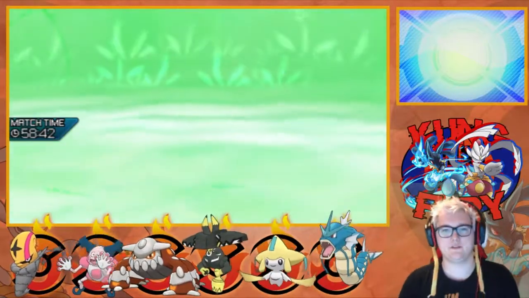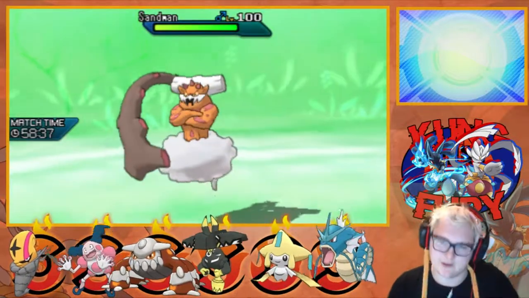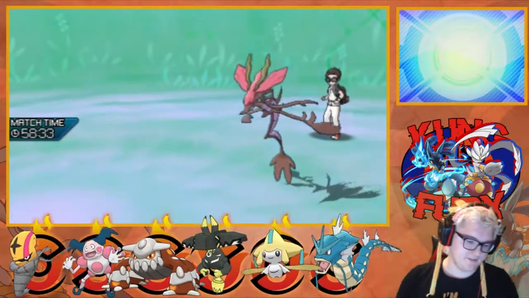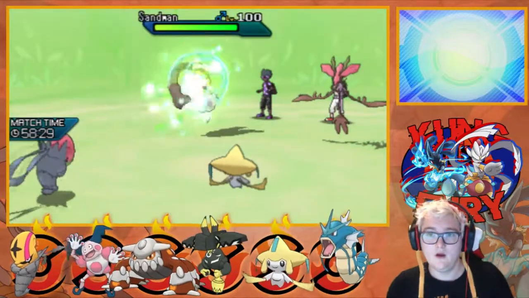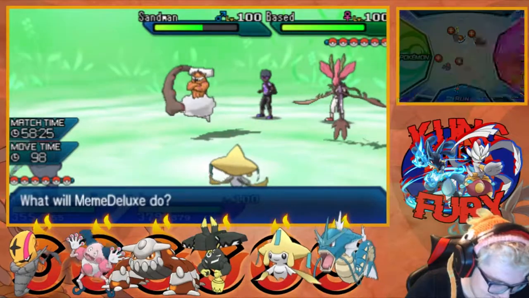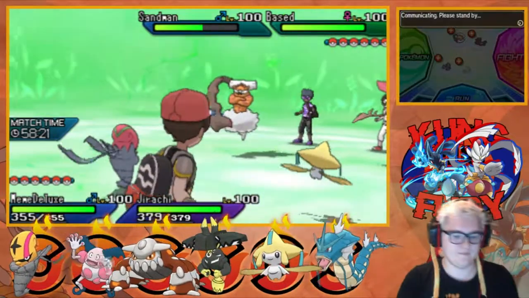Yeah, let's see. Yeah, that's the Landorus. If we can chip that, we can kill with HP Ice. Alright, we can kill with HP Ice then, after this, because we've got chip. And you can Calm Mind! Yeah, I will Calm Mind up. You HP Ice it. Yeah, seems great for me.